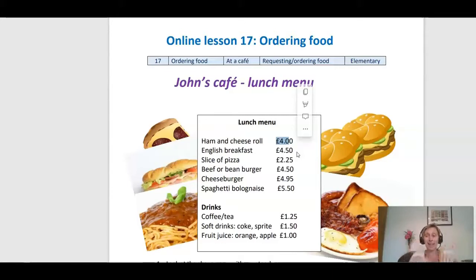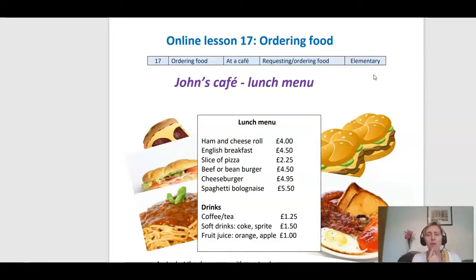And then we're going to drop in the language that they need to order food from the cafe. I might either have a dialogue, which we can read together. That's a really easy way to start. But I like to demo it. So I would say, can I have a ham and cheese roll, please? Student being Susie, and hopefully my student might try to give me some food. And I'll say, here you are. And she'll say, here you are. Thank you.